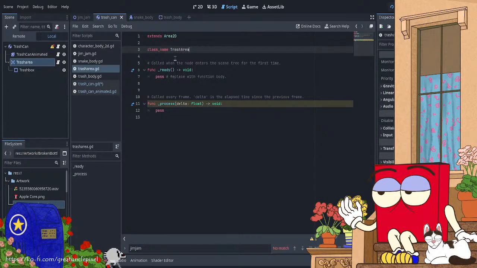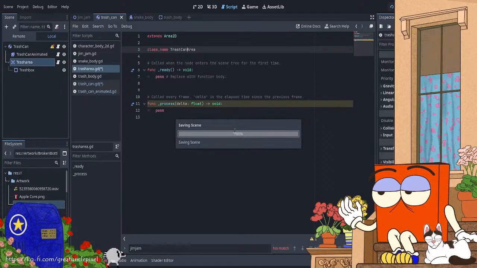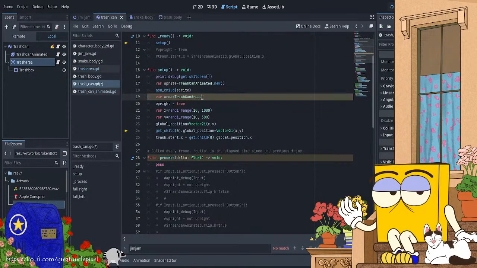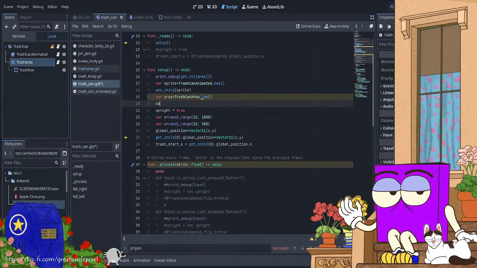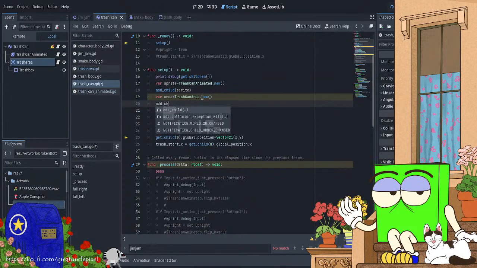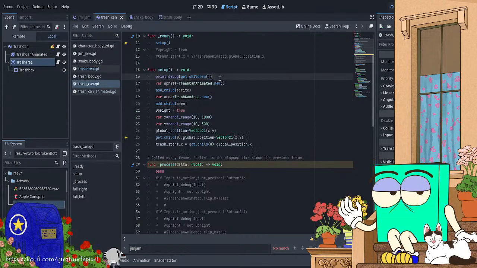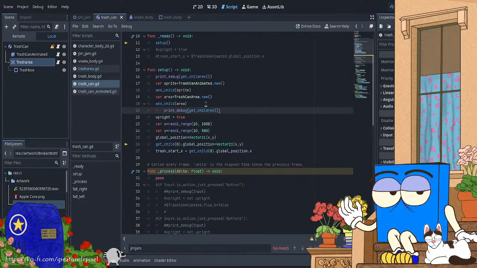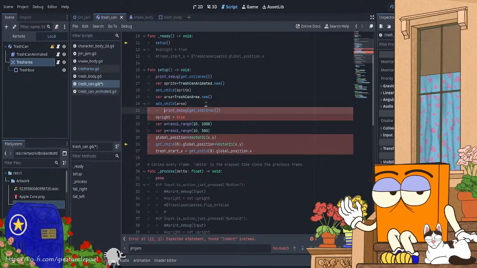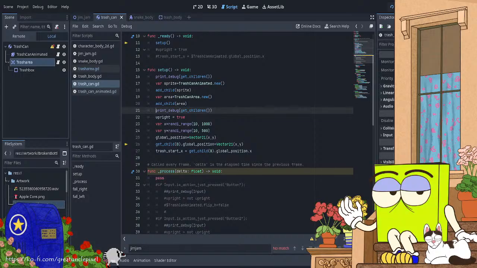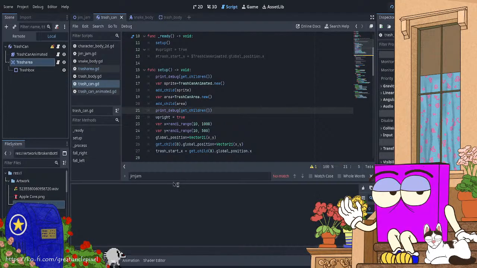What did I call that? Let's call it trash can area because, okay. Now, okay. Is this working? I don't know.